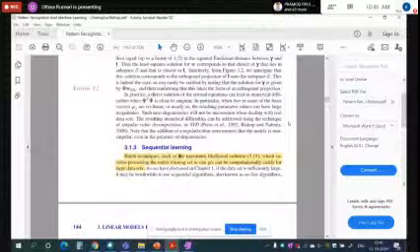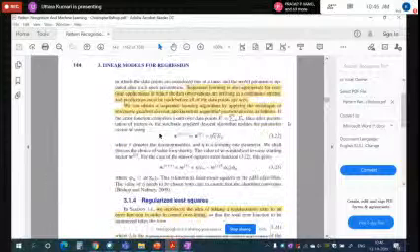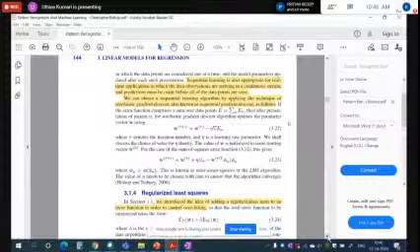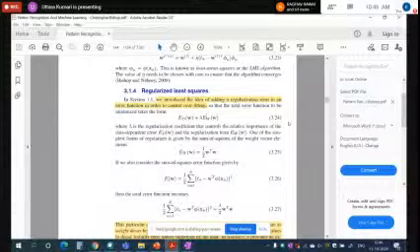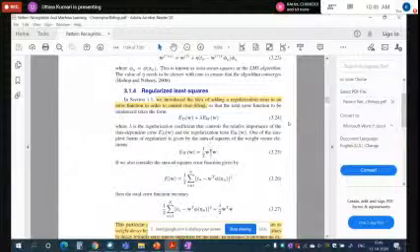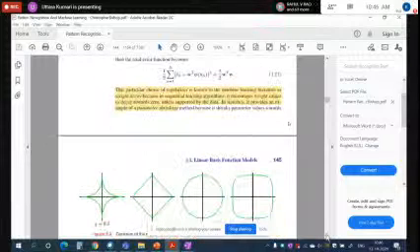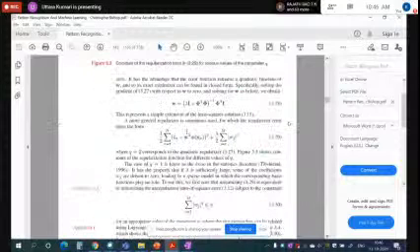Then sequential learning. Sequential learning is nothing but the stochastic gradient descent method or gradient descent method. All these things he talked about in this particular textbook. And regularized least squares: for this error function, this is how regularization is added. L2 norm regularization or ridge regularization is added, that is 1/2. But here we talked about 3 different regularizers. For each topic I added many extra points from different sources.